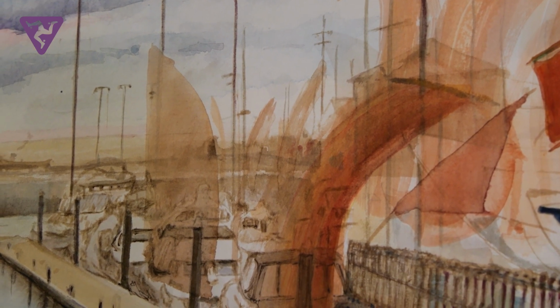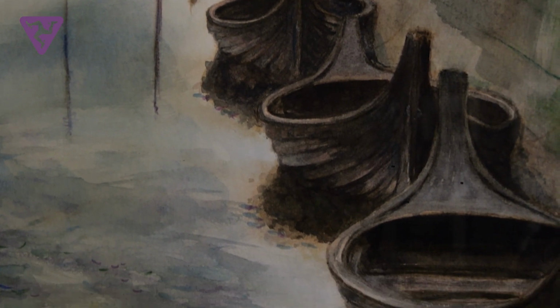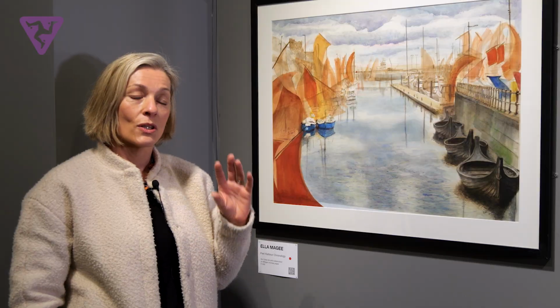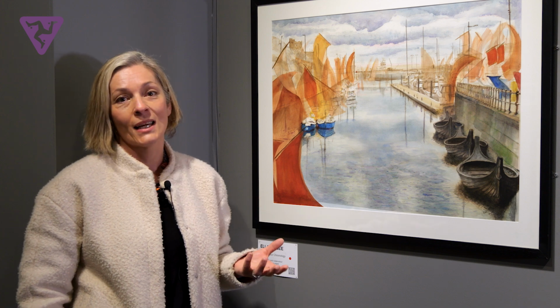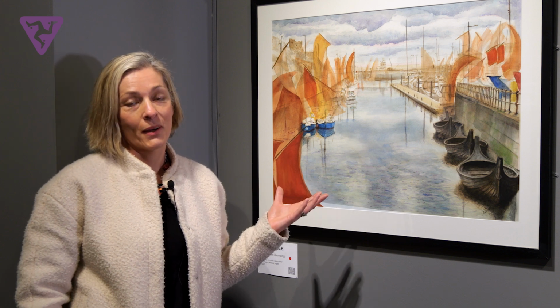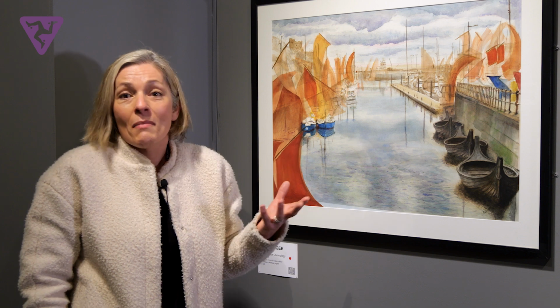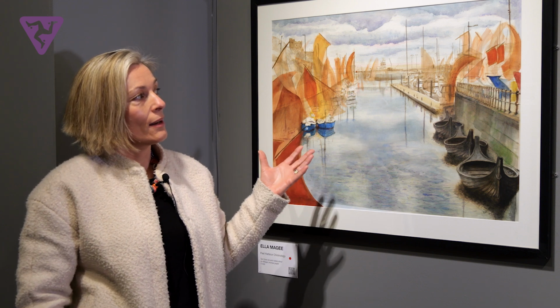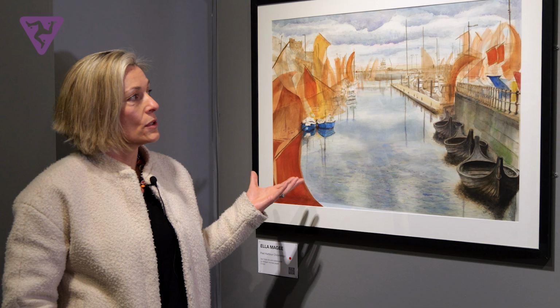I tried to show a whole series of time, so the Van Dyke ink is hopefully giving people an idea about that time, because the Van Dyke ink is a sepia colour, which then hopefully makes people think of nostalgia of a time that once was a very bustling, busy place. But today it's not so busy. It's a very calm, serene harbour, but once was populated by working class people for whom this was their livelihood. This was where they would get all of their money from, and now it shows that how people make money on the Isle of Man is changing, and so I just really wanted to capture this chronology of Peel Harbour.